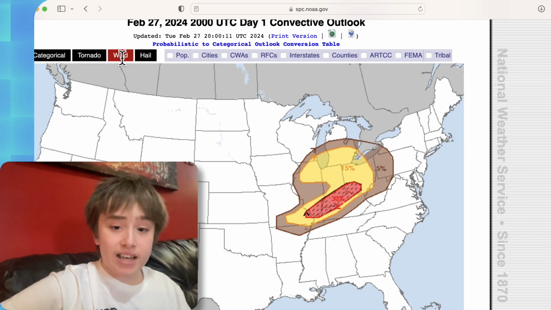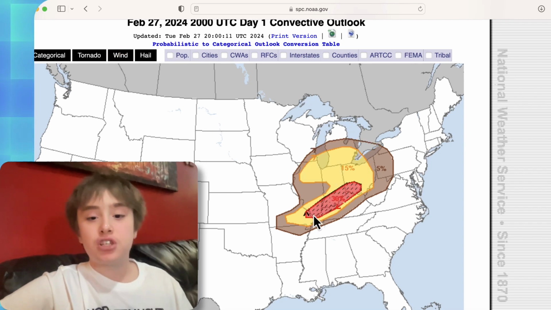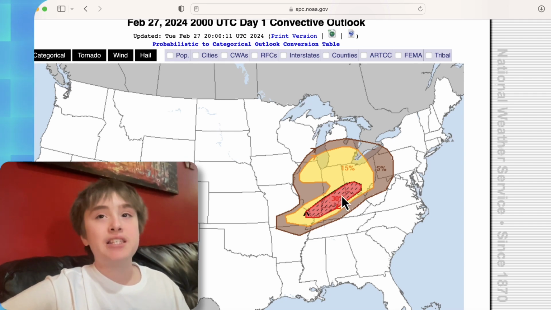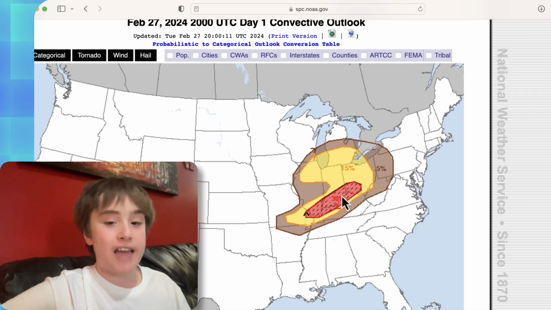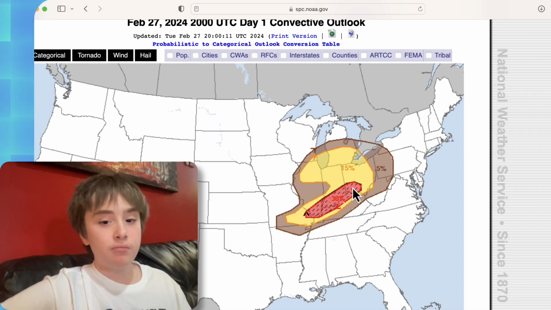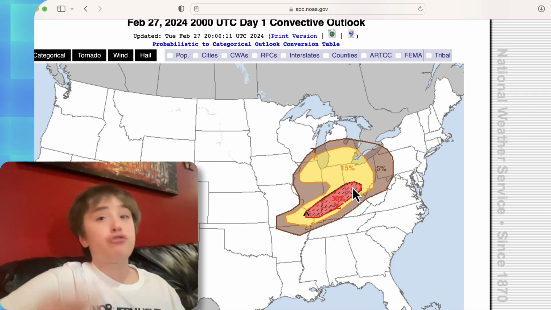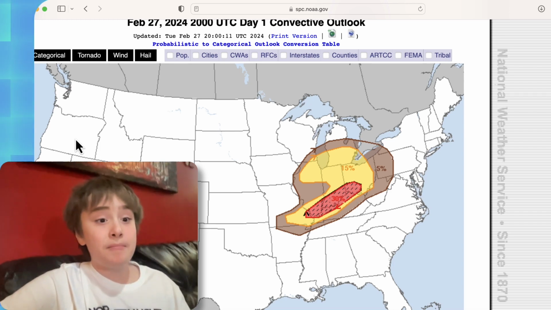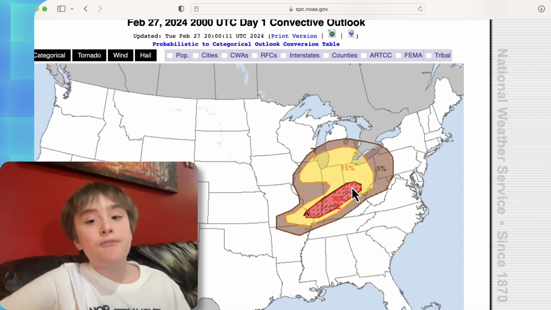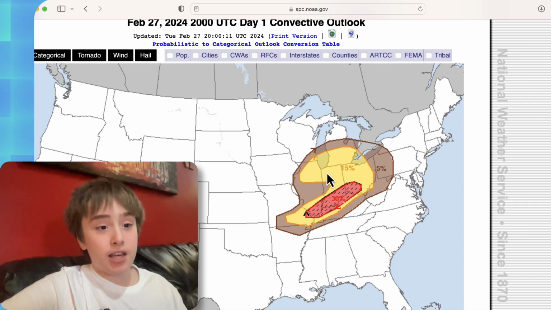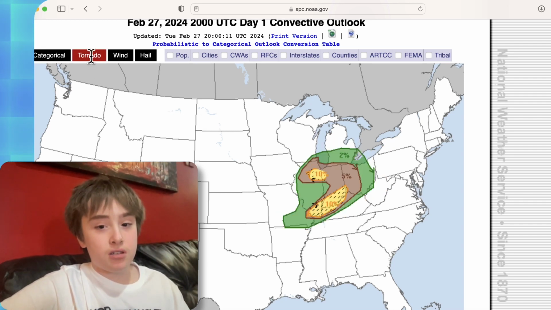But it's not just hail. Of course, there's wind, which is actually the main risk for the southern area near Louisville, Kentucky, and Evansville, Indiana. There might be some very heavy winds that you'll notice, and this is also in a dotted line area, which basically means that those winds will be extremely strong. We might see up to 70, 80 mile per hour wind gusts, maybe a little less, but you definitely get the picture that it's going to be intense winds.